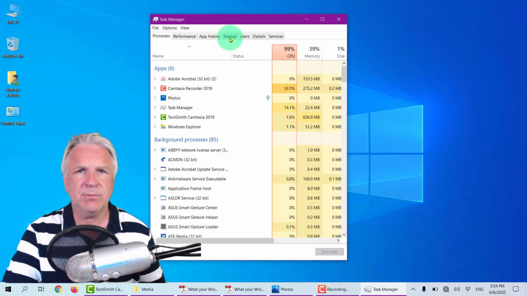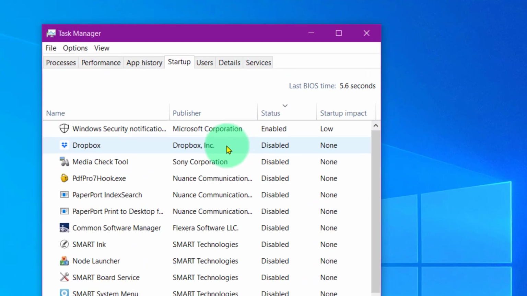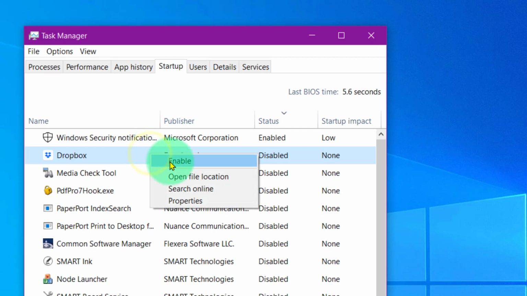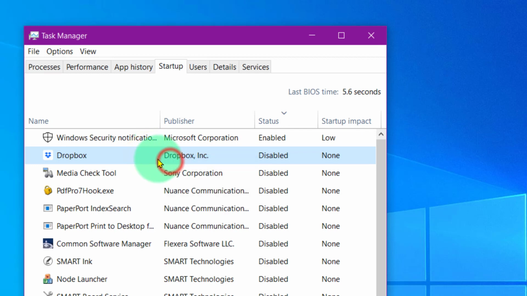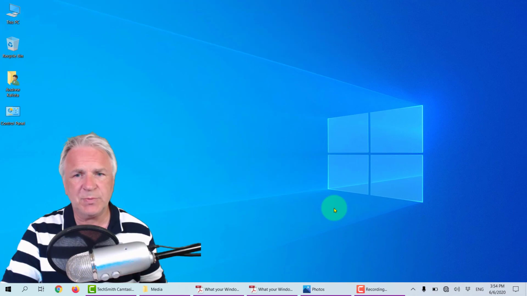Then make sure you jump to the starting tab, and you can see here are all the programs that I disabled. So if I wanted to re-enable it, I could right click and say enable, and it will be enabled. But I actually want to disable this program. And that is part 1 that will help speed up your computer dramatically.